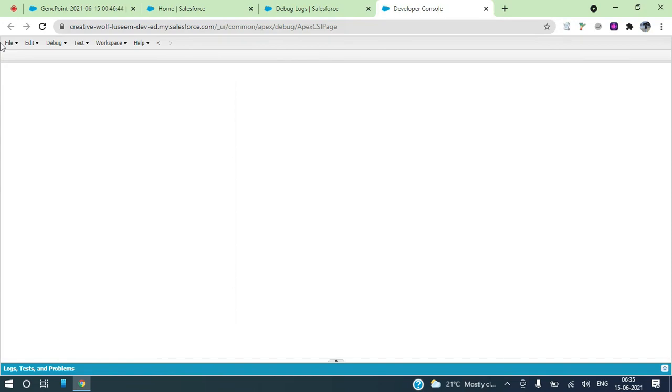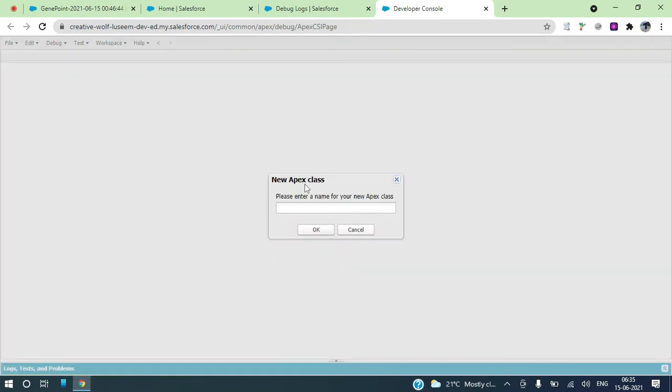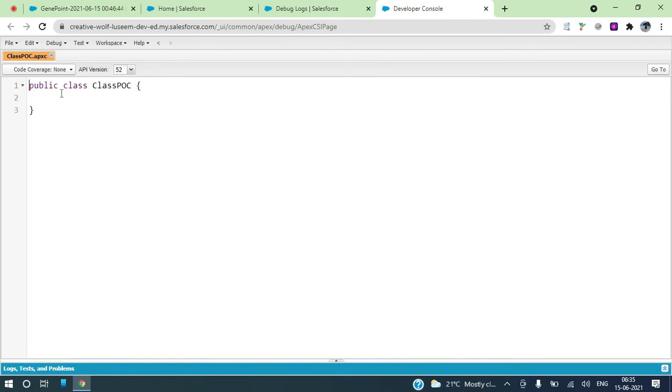Let's say I'm creating one simple Apex class, class POC. In this, I'll try to query. Public static void get query. Okay, I'm writing a method called get query.